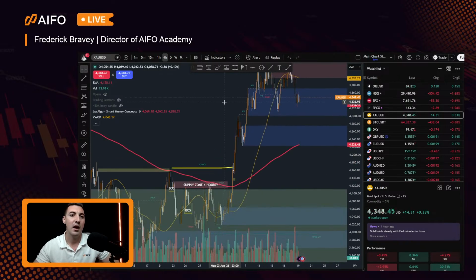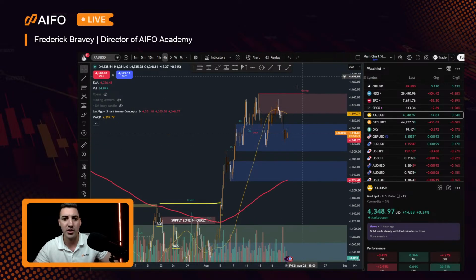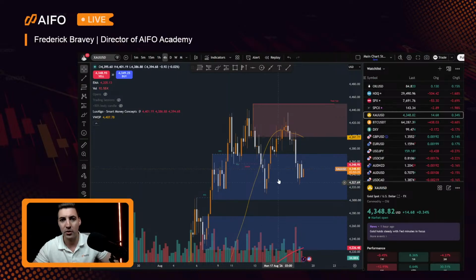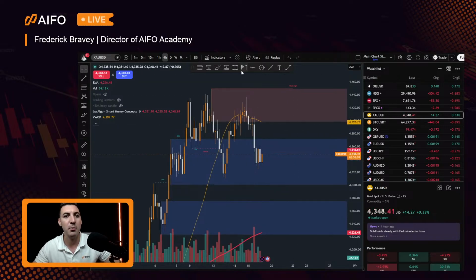We're seeing that the gold has pushed up quite nicely, very aggressively. It's pushed up, and now we're beginning to enter this area of consolidation. In fact, this is a change of character here. And so you should start to be a little bit wary on your long positions and maybe start looking for those shorting opportunities. Let's see what happens over the course of the next couple of days.